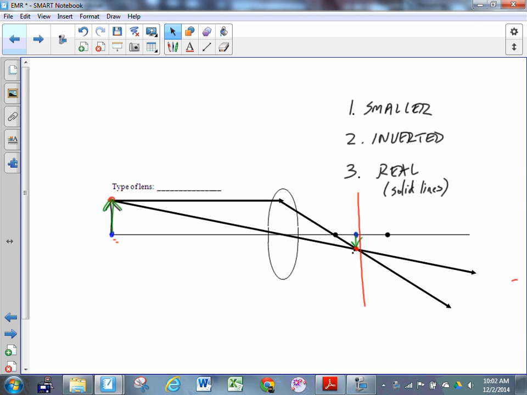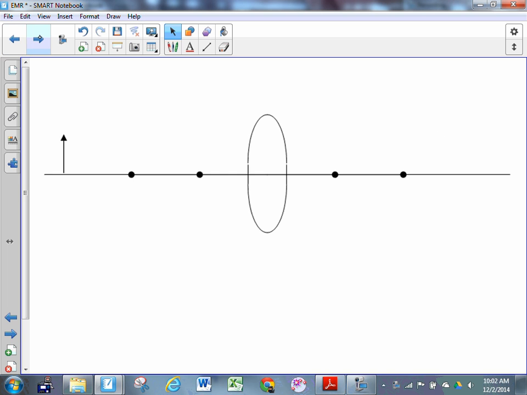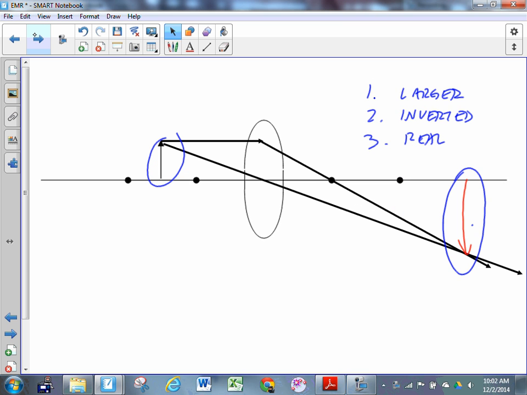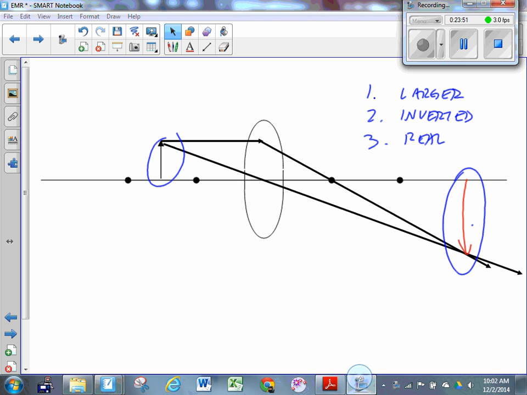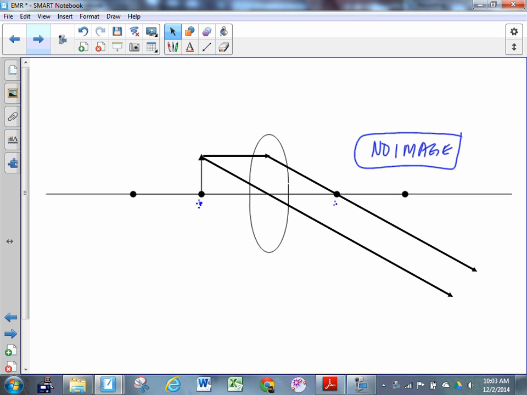As you bring it closer and closer to the object, that image is going to get bigger. It's going to first become the same size as the object, then it's going to become bigger than the object. In all three cases, upside down. But if you keep moving the magnifying glass closer to the object, so that at some point the object is the focal length away from the lens, then what you end up seeing is nothing. You look through the lens, you don't see anything. You can't see an image of the map at the back of the wall if the map is a certain distance away from the lens that corresponds to the focal length of the lens.